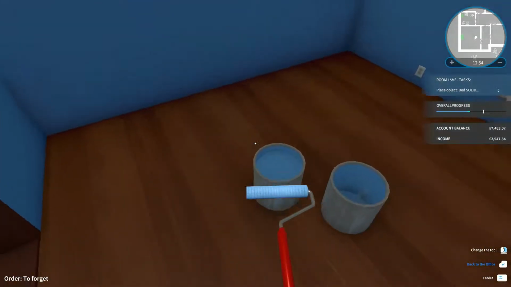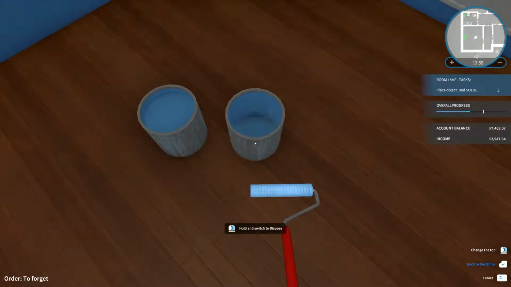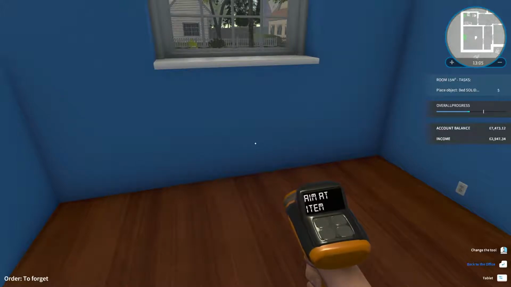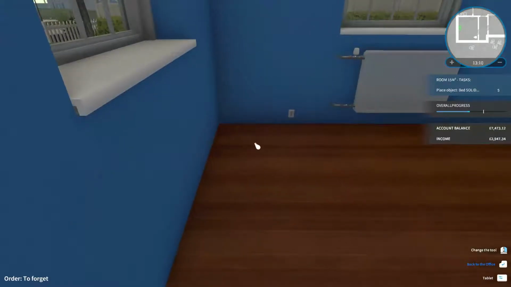Right, there we go. As you can see, if I'd used just one paint bucket, that wouldn't have been enough, because I had to take some out of here. But having two, I'm sort of wasting a bucket, if that makes sense, which is a bit annoying. But anyway, now we need to place a few objects.